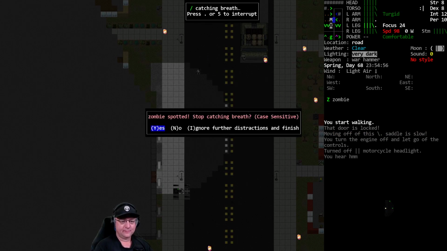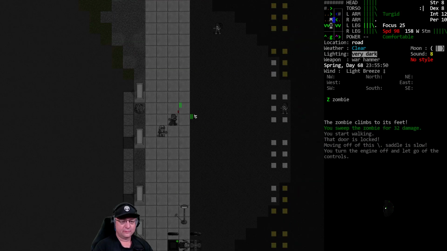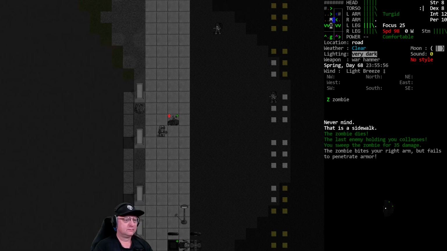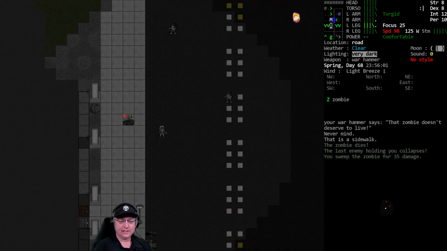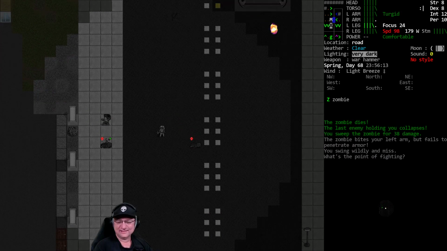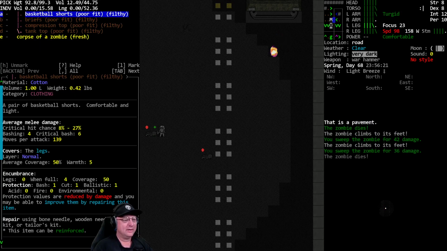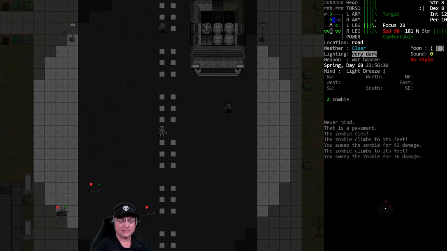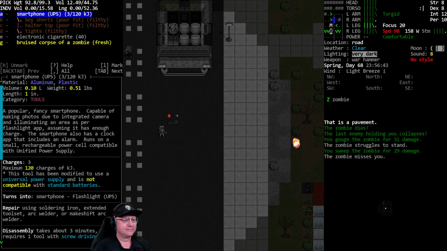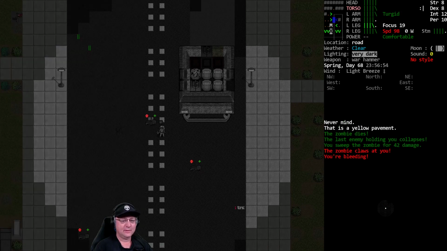Stop running. Get your stamina back. Smash zombies. Keep forgetting I'm not playing an 18 hit point character anymore. Don't need to be quite as timid when I'm rocking a warhammer and plate armor. He got me anyway.